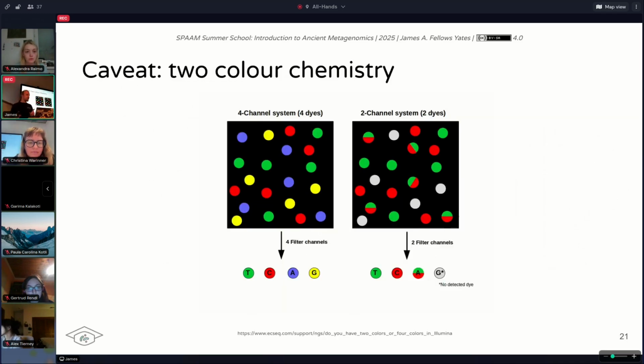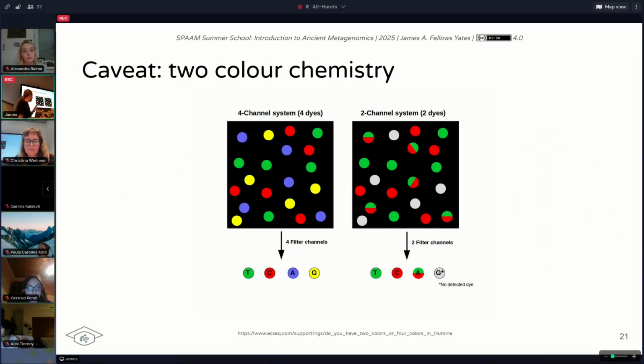It is not that simple though. With Illumina, there's actually three different methods of imaging. We're only going to cover two because these are the two you'll most commonly find. One is the four-channel system, or four-color chemistry. This on the left is what we've just described. There's another method called the two-channel system, or two-color chemistry. These two you typically see on Illumina NovaSeqs and NextSeqs.